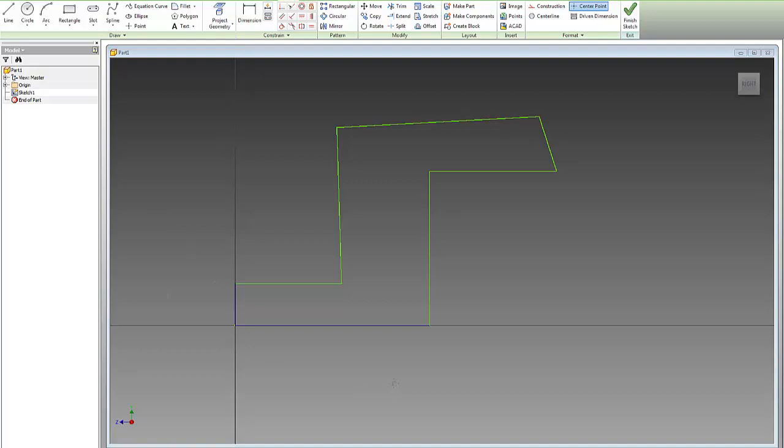So the first thing we need to do is start adding our constraints. And there's two different types of constraints we can add. We can add dimensional constraints, or we can add graphical constraints or geometry-based constraints. And we'll start with the geometry-based constraints first. And in this case, we're going to choose perpendicular. So I want to make sure that a line is perpendicular to another surface. So I'll pick the perpendicular option.